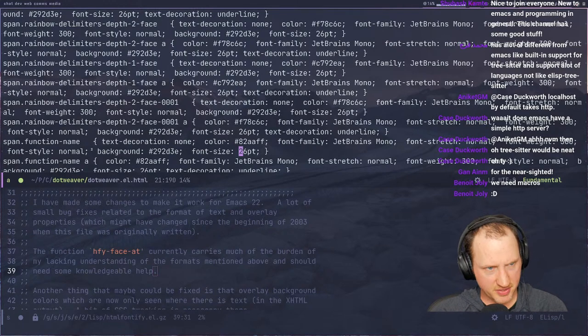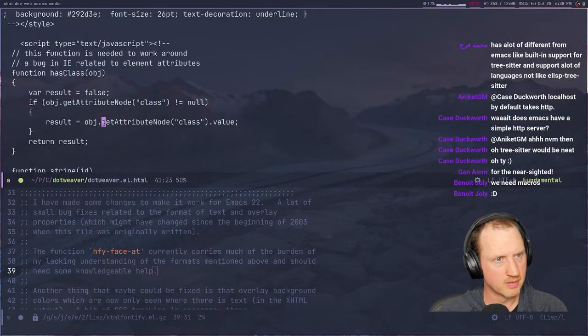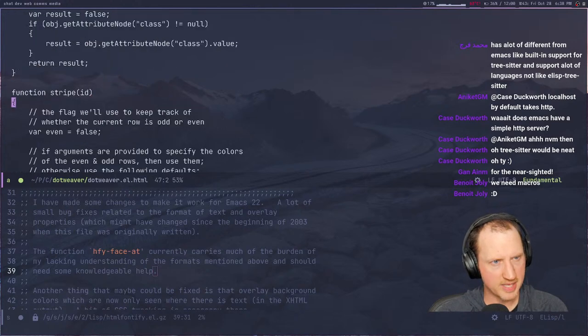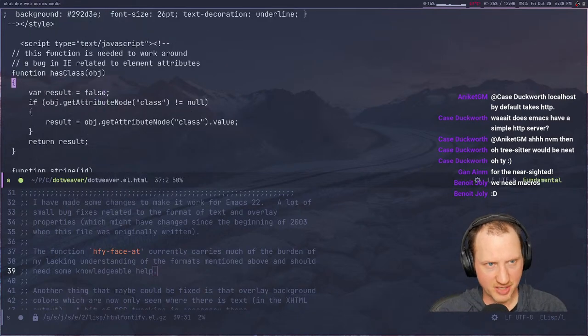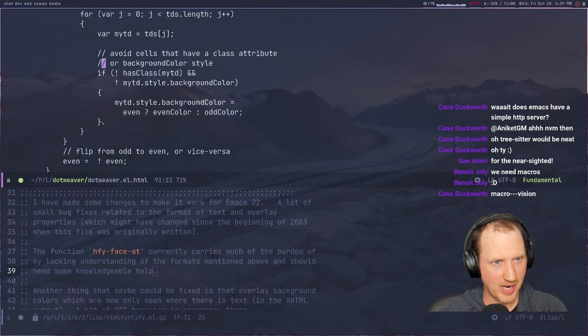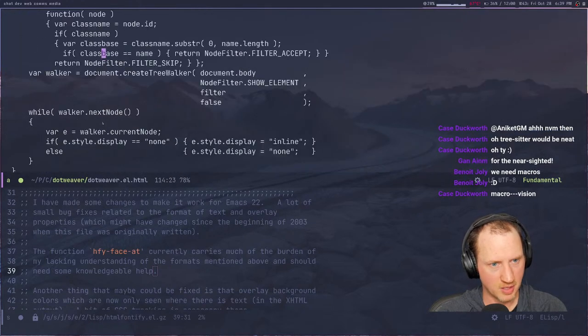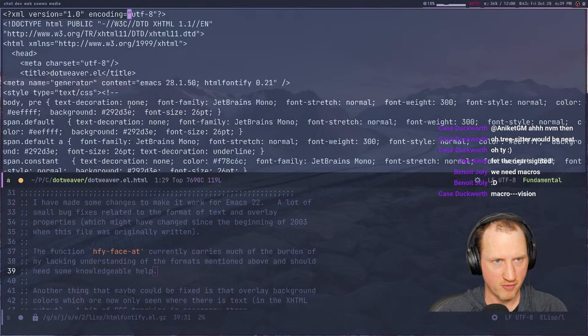The CSS style names are interesting. Ah, okay. They're just based on the face names, looks like. That's fine. What is all this? As class. And in Internet Explorer? How old is that? Wow. Got a bunch of JavaScript baked in. I don't know if there's a way to turn that off. But that's okay for now.